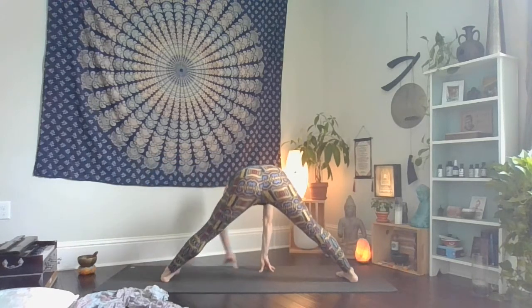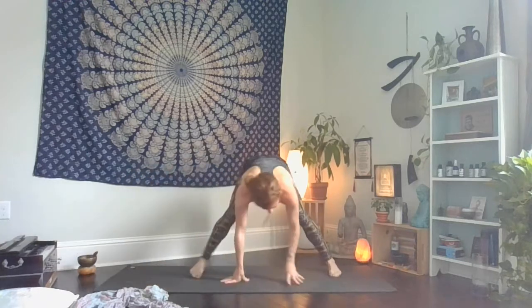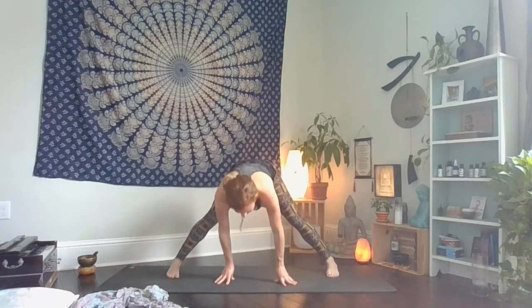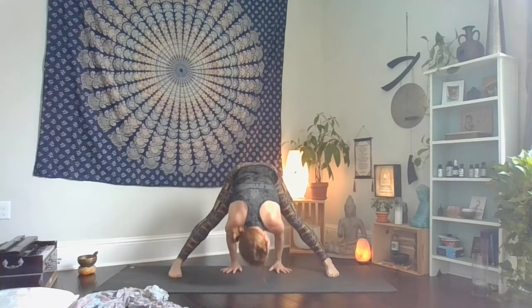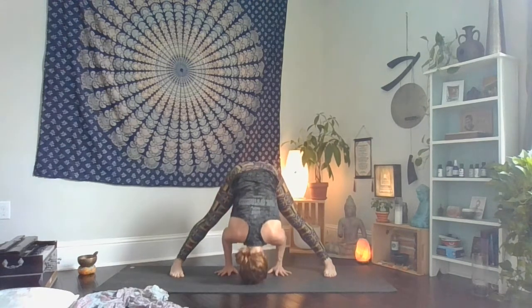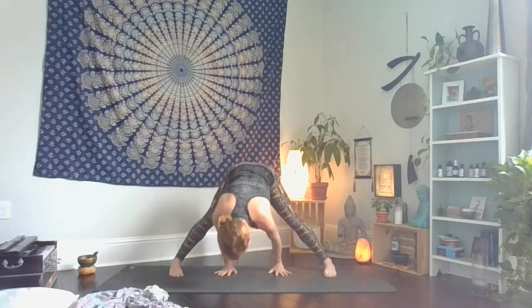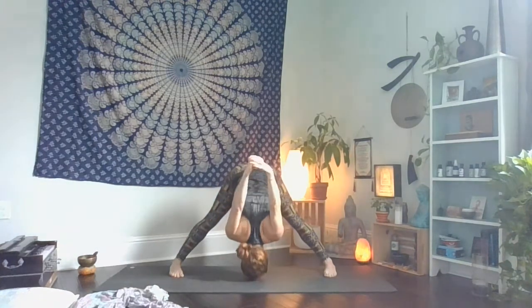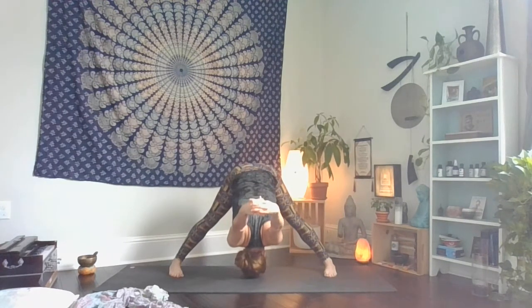We're gonna swivel to face the long edge of the mat. I'm turning around just so you can see what I'm doing. Inhale, lengthen the spine. Exhale, fold. From here, if you want to play the tripod headstand, you can bring the crown of the head to the ground. Draw one knee onto the upper arm bone and then the other, if that's your thing. Another option is a sweet little shoulder rinse, interlacing the hands behind you. Drawing the chin in, allowing the neck to relax, the jaw to relax.